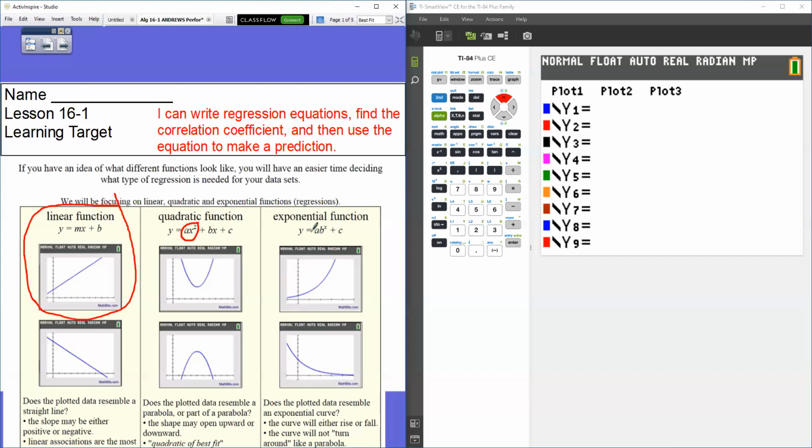And then you have an exponential function, a times b to the x power. That to the x power is sort of your clue that it's an exponential function. Remember, exponential has the x in the exponent, the equation has to the x power in it. That's how you can remember it. And it just forms a single curve, whether it goes up or whether it goes down. So those are what your three functions look like.